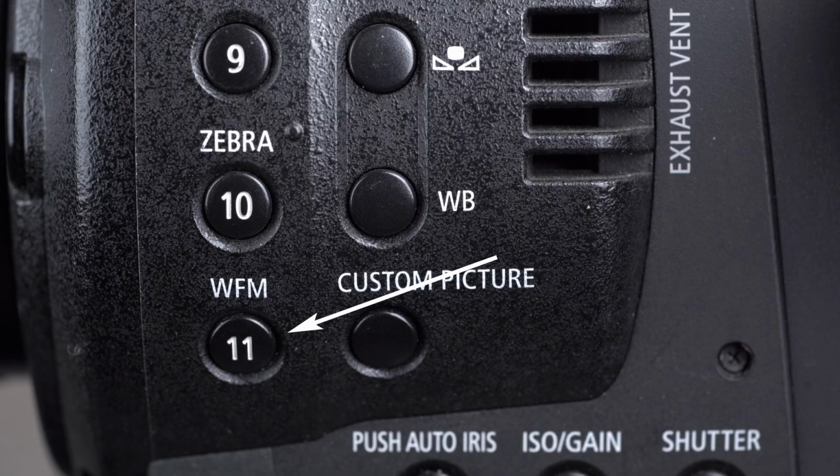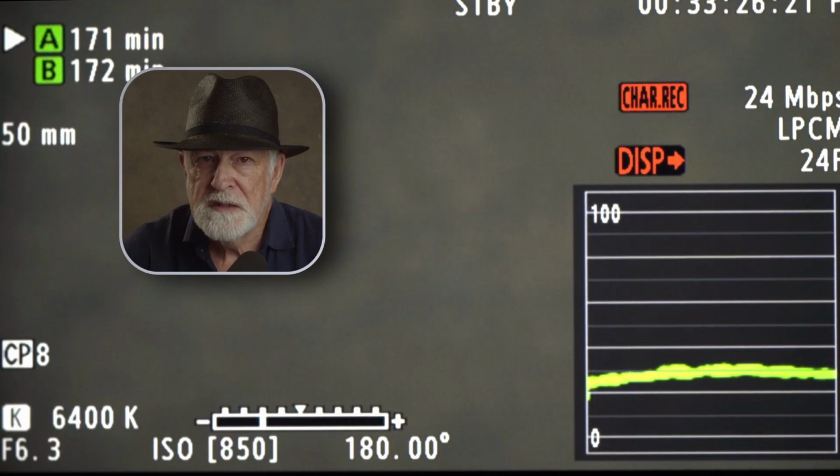Now, the WaveForm Monitor has been around for some 70 years, since the earliest days of video and well before digital video. Let's take a look at it. Press the WaveForm button on the camera and this graph appears. At the moment, the only thing in the scene is the background, fairly evenly lit. There's a single thick line across the waveform running from 20% up to 30%. The left side of the frame is a little darker, being further from the light. That's why it starts at 20% brightness.